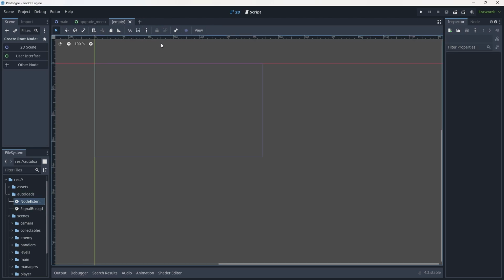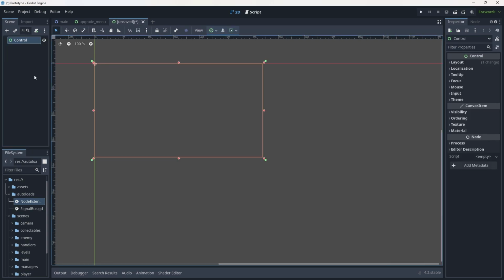So the next thing, we're going to create another new scene, and this is going to be for the upgrade option specifically. The way that we're going to design this is we're going to have upgrade options that we can instantiate, and then depending on how we want to set them up via code, we'll have a few tick boxes and drop down menus to change that around for us. But it's all going to be one single overarching scene for the options in general.